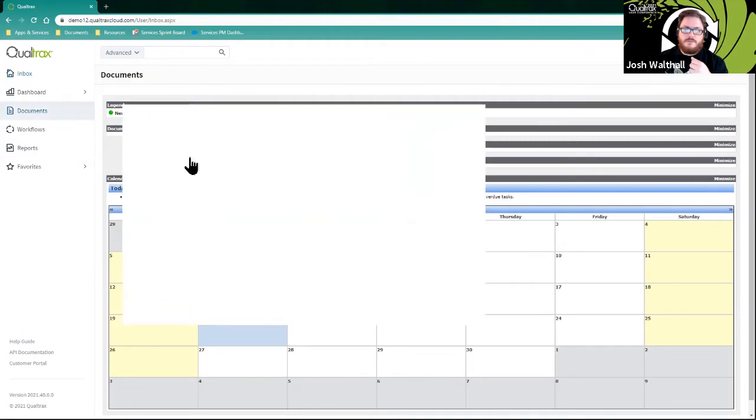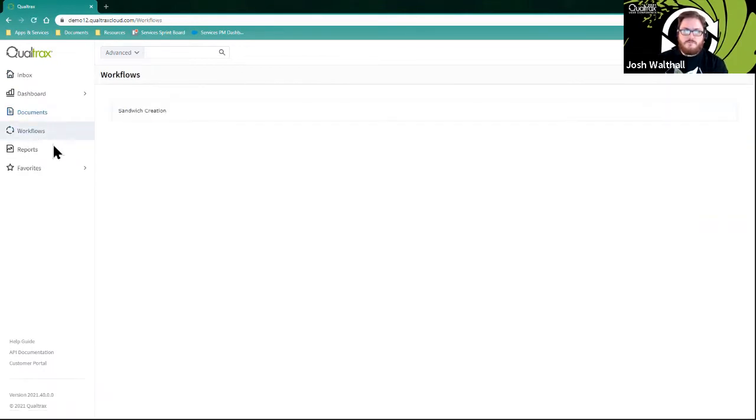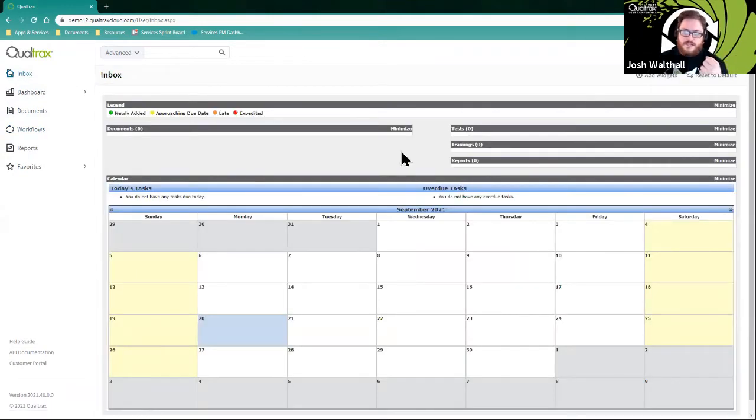Also, if we click on documents, you can see that Dr. No currently only has access to the external facing documents. And if I click on workflows, you can see that he only has access to launch the sandwich creation workflow, which sounds very important, but this is the only one he can launch. So Dr. No is a new user that's been added into the system. He has not yet been added to any groups and doesn't have any of those settings configured for him. So this is what he sees. I just wanted to use that as a foundation to establish here. And then as we go through this training, you'll see how this changes for this user based on our usage of groups.